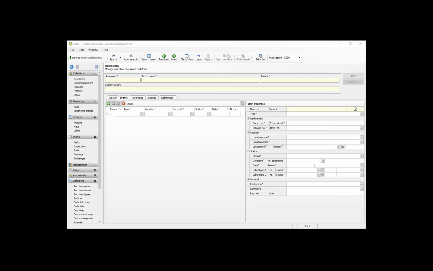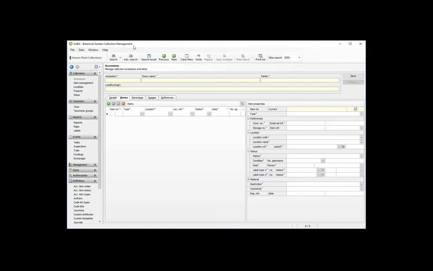No, I can't see your screen, unfortunately, for some reason. Let me see if I can fix that. I'm trying to figure out what's happening here. Interesting.